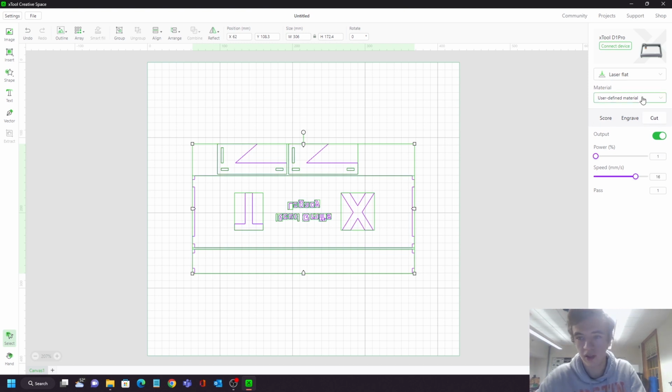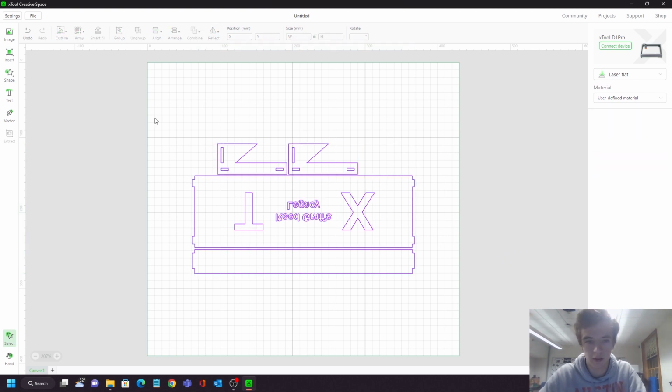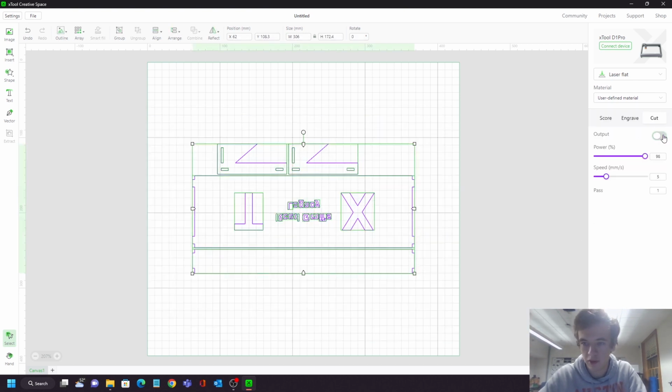So for our machine, when it comes to cutting this 3mm medium board, I think it was from Lowe's, it was just the cheapest particle board they had. It was like compressed paper, effectively, just really dense cardboard. We cut at 98% power at 5mm per second, and that tends to cut through it in one pass very cleanly at the PSI that we're at, and with the baseboard we have. Of course, that would change if you had higher PSI, etc. But yeah, those settings look pretty good. And then we want to make sure this output switch is on, because otherwise it wouldn't cut. So awesome, that all looks great.